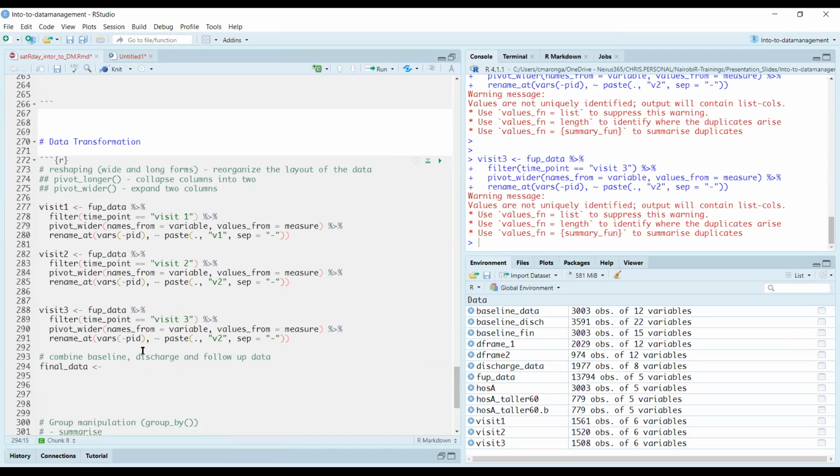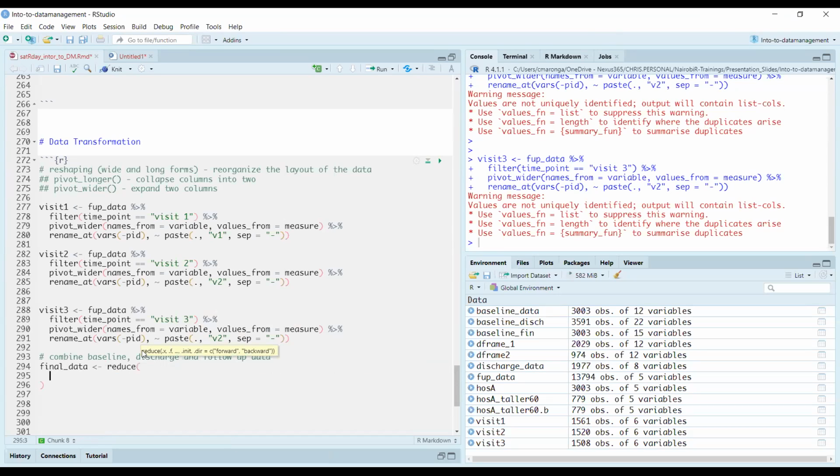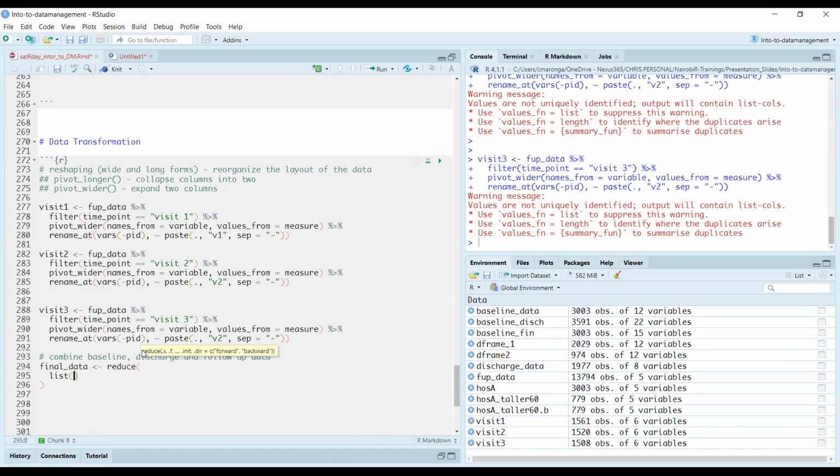So there's a very nice function called reduce from the R package. What reduce does is you give it a list, then based on the function that you want to use to aggregate that data, rather to apply to the list of the data frames you have. It can either do a row bind, it can do a left join, and all those.